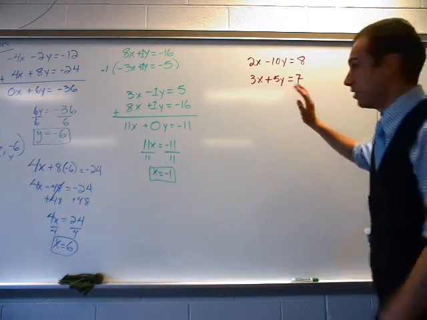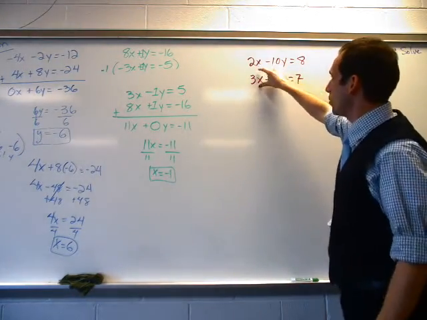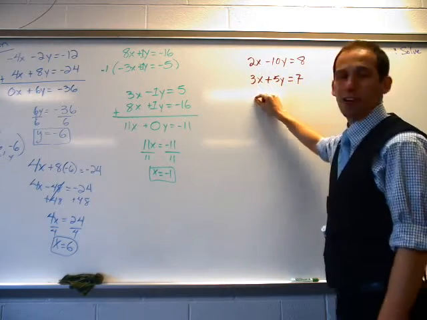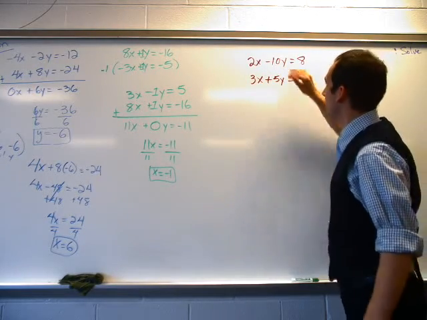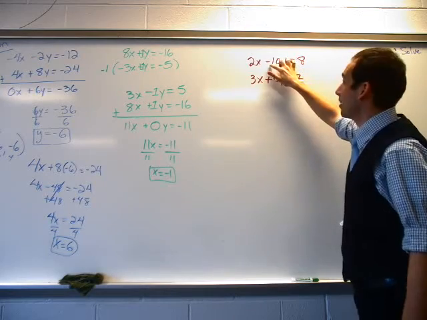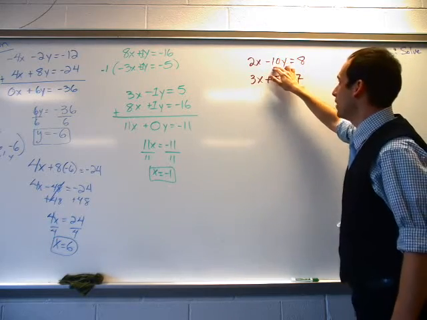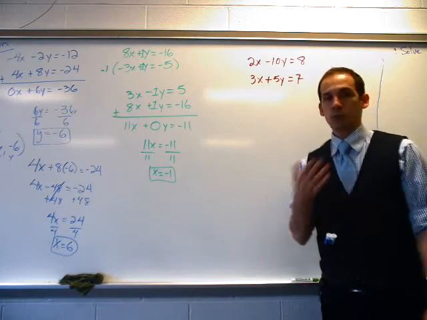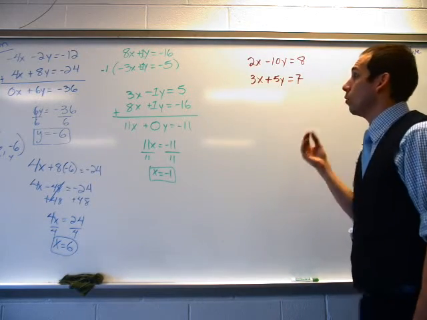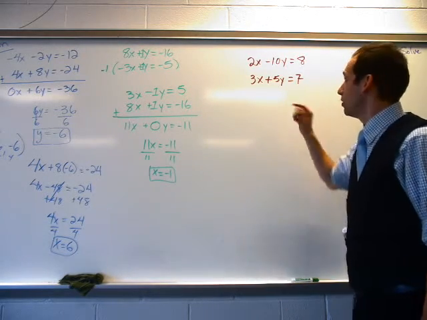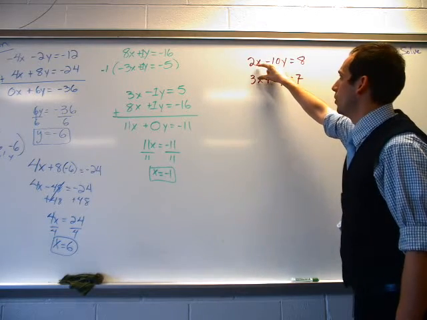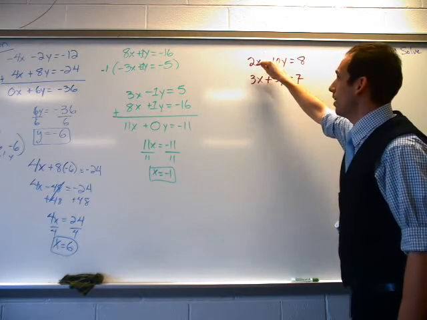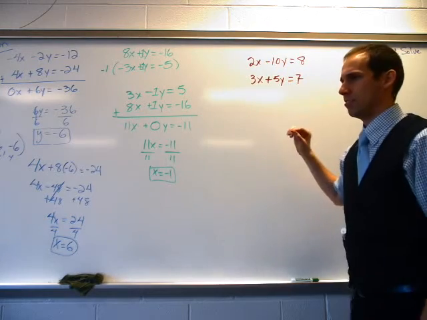Now, if you look at this equation here, 2 plus 3, that equals 5. That's not 0. That's not what we're looking for. Negative 10, because I'm going to count for that subtraction sign. Negative 10 plus 5 gives me negative 5. Well, that doesn't work either. Well, I need to change something so that if I add these, I will get 0.